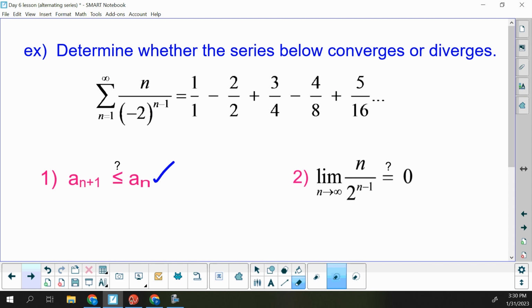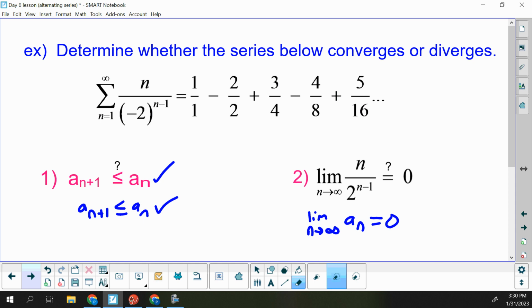Again, on your homework, you're going to have to physically write a sub n plus 1 less than or equal to a sub n. Think about it, and then if it's good, do the check mark. And then you'll have to write out your limit. Now, when you write it out on your own, it is okay to do limit as n approaches infinity and just call it a sub n, and then think about it. Does it equal 0? So let's think through this one.